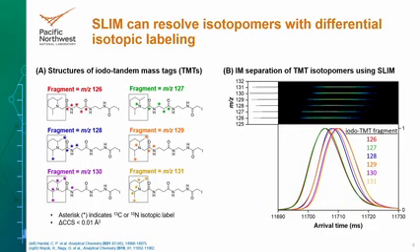But what I'm showing on the right-hand side here is that with our SLIM going up to, I think this was about a 1.5 kilometer separation, you can actually start seeing the differences between single masses. Not all of them, so you can see for mass to charge 126 and 127, those are pretty much on top of each other, and those are the red and the green colored TMTs. But then there's a shift if you start to look at the blue and the orange ones, for example, and you can see it, and that's quite reproducible as well. And then from there, you can see another shift going to the TMTs that are shown in purple and yellow.